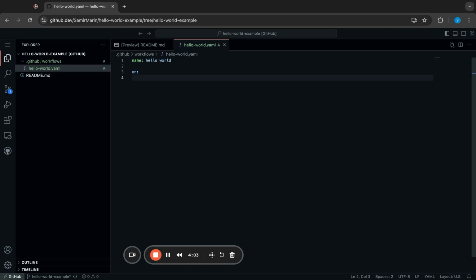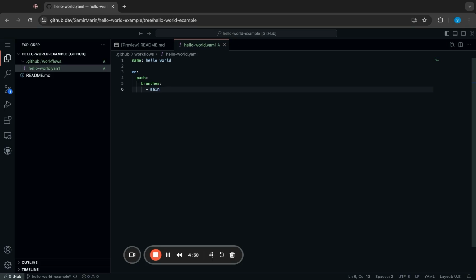For this example, we're going to create two triggers. We're going to create one trigger so that it triggers anytime we push to the main branch, and another trigger so that it triggers anytime we push or create a pull request off of the main branch. So first, let's create the push one. So anytime we push, we then say branches and we say main.